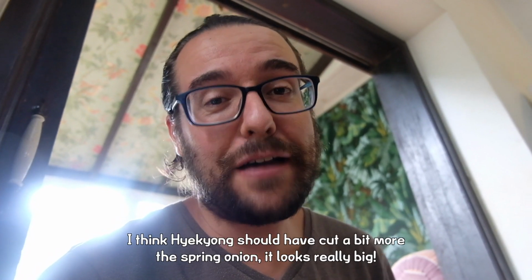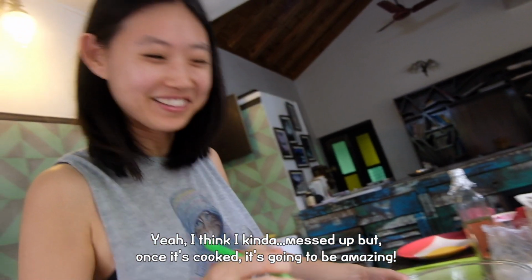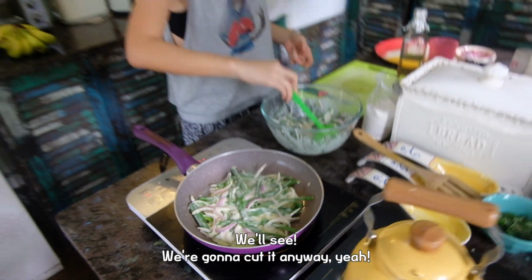I think HYEKYONG should have cut a bit more the spring onion. It looks really big, isn't it? Yeah, I think I kind of messed up, but once it's cooked, it's going to be amazing. We'll see. We're gonna have it anyway. Yeah.